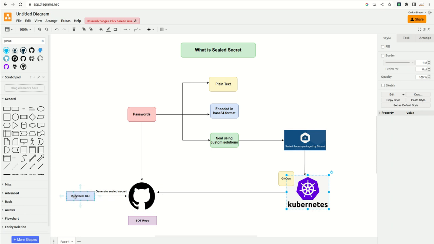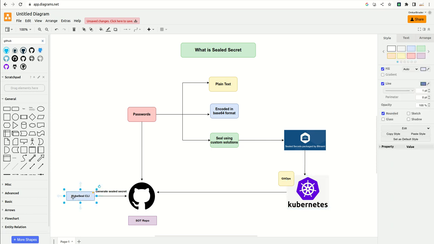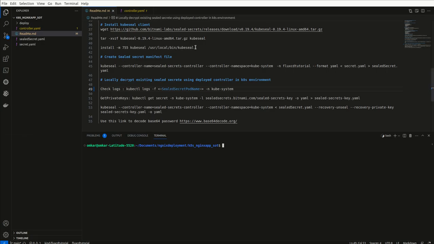So we take the help of the kubectl CLI client tool. This is the prerequisite for this one, so I encourage you to go ahead and install it. I have done it at my end, and I have given the steps in the same GitHub link of mine. I'll be giving it in the description.